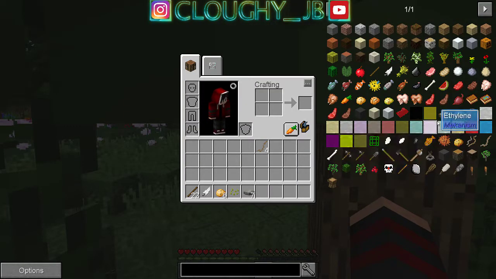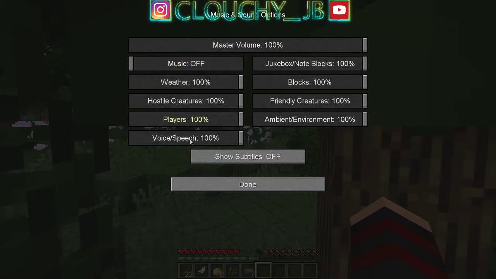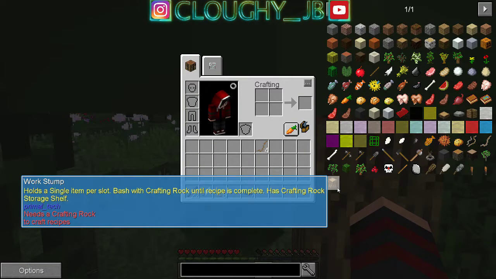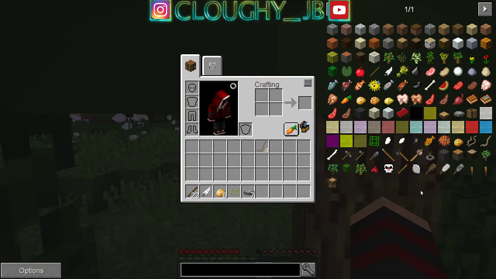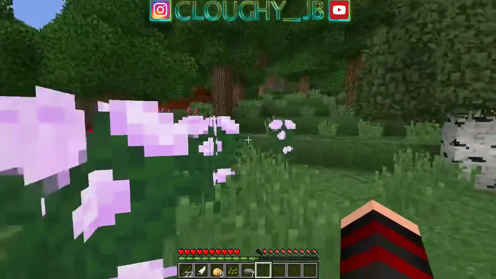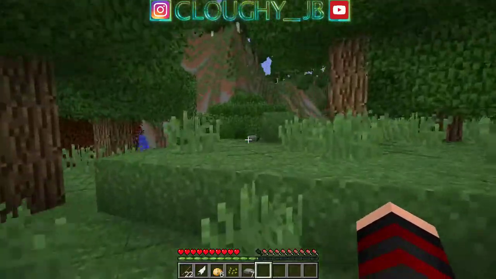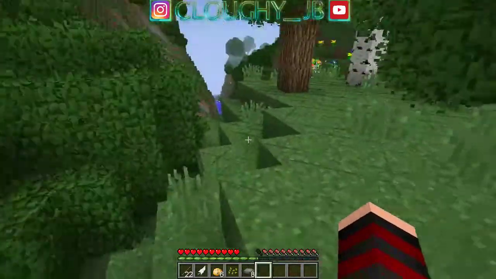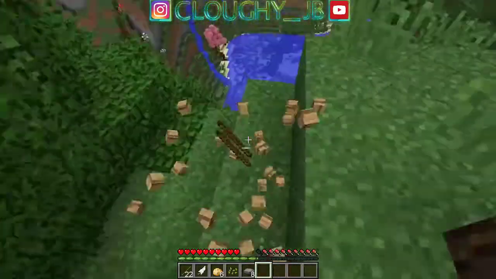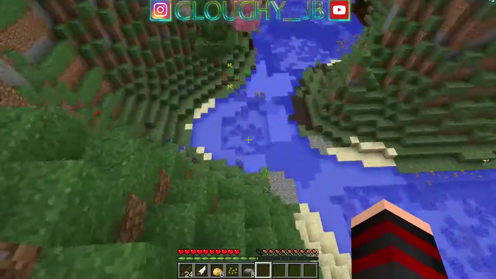Okay, so I have to make something. Oh, I have the Minecraft music on. I'm gonna turn that off. I don't want that. I need the crafting stump. I need to find gravel now. There might be some up at this mountain, maybe. I'm gonna collect some logs while going down. This lake, there should be some gravel down here. There is, that's some gravel.